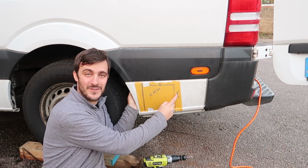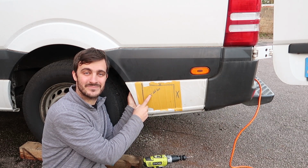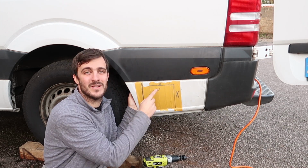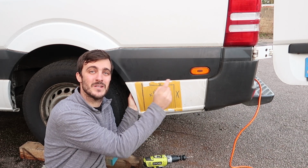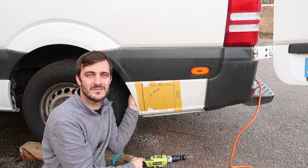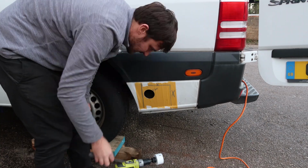I want to drill as far away from the suspension mount as possible, so I'll be drilling my hole here. And I also want to be drilling as far away from the door as possible. I believe it's 500mm from the fill point to any openings in your van. So let's get going and drill some big holes in the side of the van.